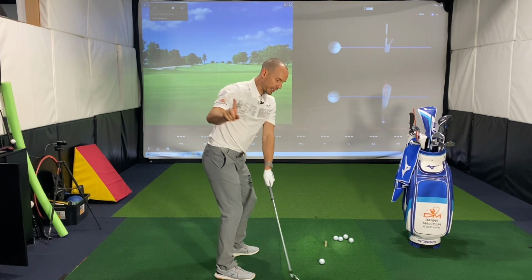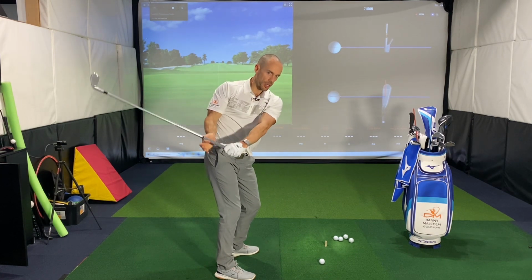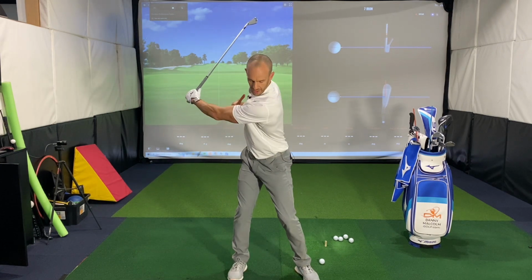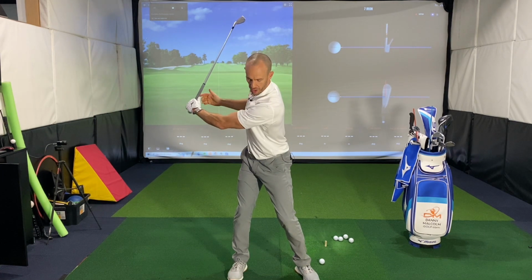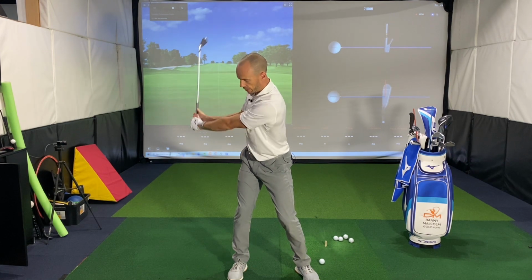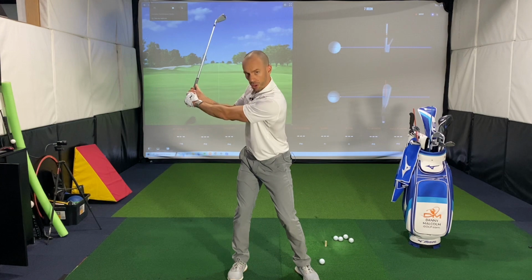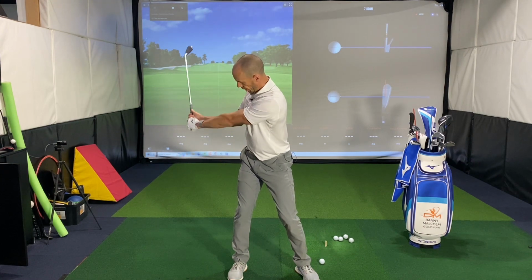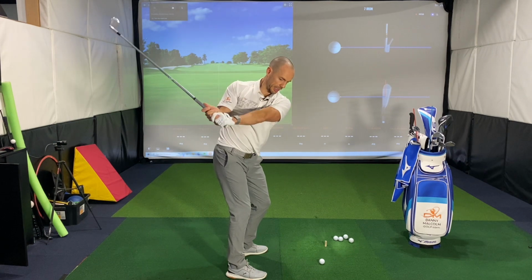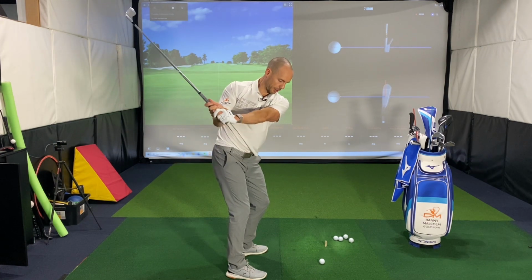So the key is to get some shallowing in earlier. I'm going to exaggerate this, but if I get to the top here, keep my body where it is facing towards the target, and from here I'm just going to lower my arms. I'm not trying to pull or anything like this. I'm just letting my arms lower here. Now, if you look from this view, that's going to be shallowing the club. It's one way to shallow the club.